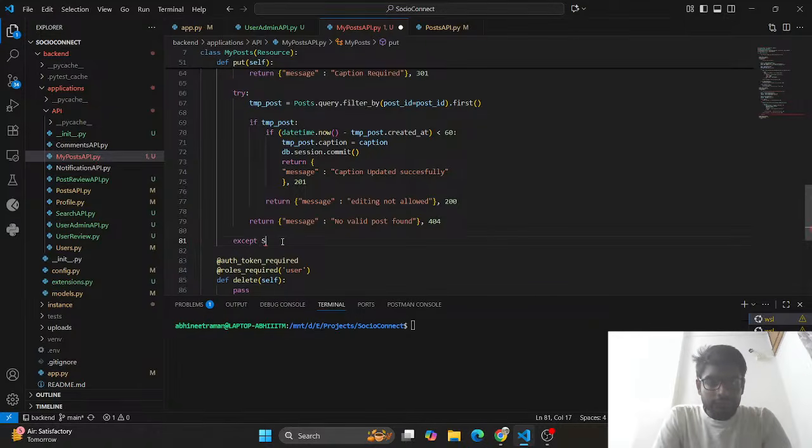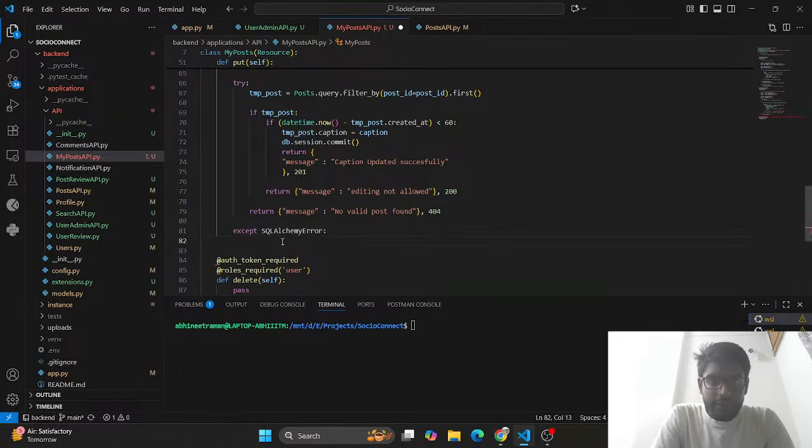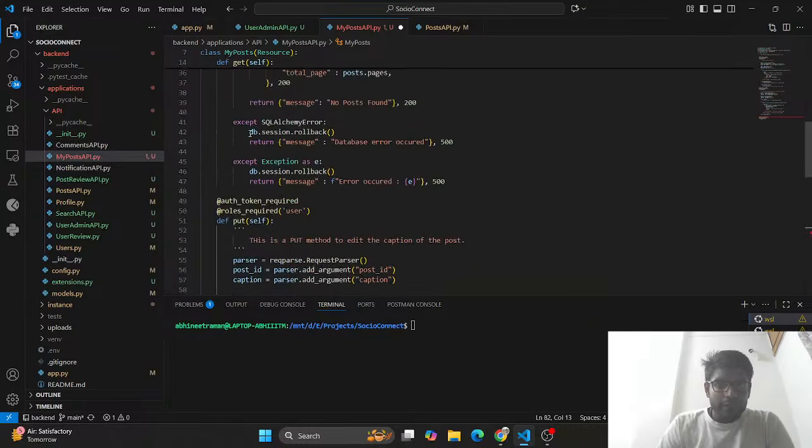Except SQL commit error. Now this is fixed.